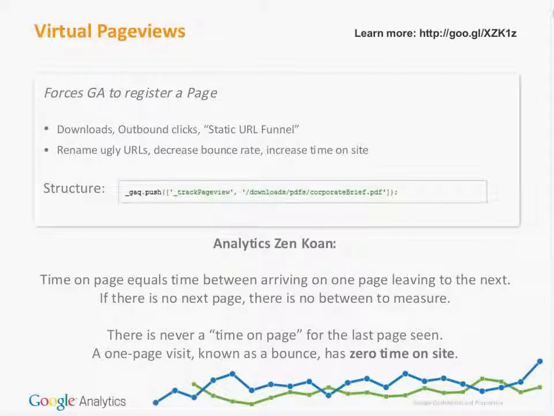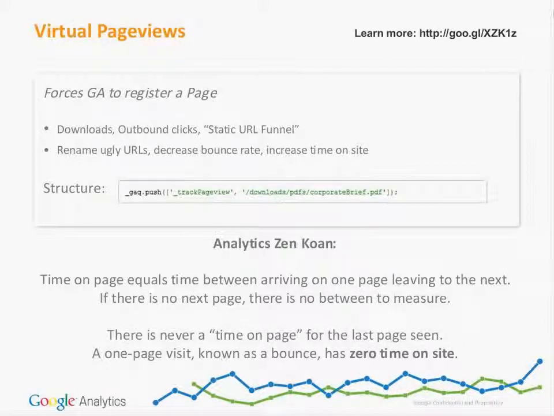It's a Zen koan, but it's just that someone recognized part of the product to some extent, right? If you don't send one more phone call to GA, which you can't, right? When you close the browser or close the window, there's no last phone call to us. When you don't send that last call, we don't get to calculate a time on page. So you have a bounce, which is a one-page visit. You saw one page, you sent one phone call to GA, and then you left. The time on site is 0.